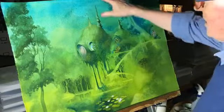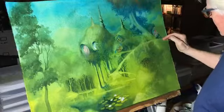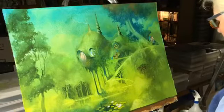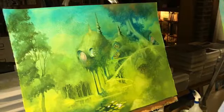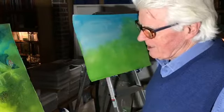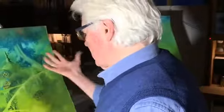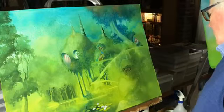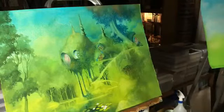So there is nothing behind that except the ladder. So when I was resting on it, I put it where the ladder was. So I started here, and of course, there's no resistance. What about, don't they have things for that? Oh yeah, easels. Isn't that what an easel is? Roger Dean is too cool for easels. No, yes, I could have put something behind it. But up until now, I haven't rested my hand on the painting at all. I've been working with my hand in midair. Because an absolutely precise line hasn't been that critical. But now when I'm working on details of the architecture, it's becoming more so.